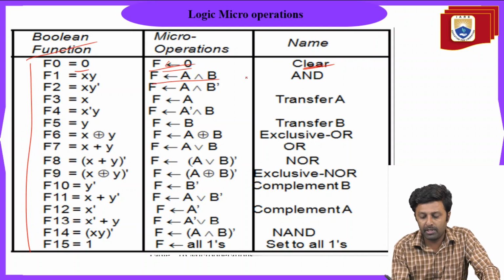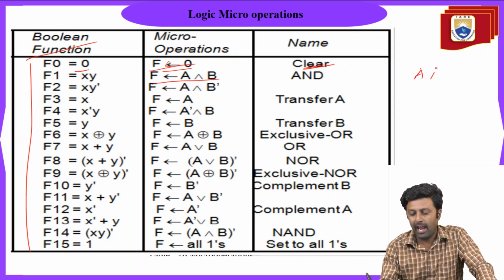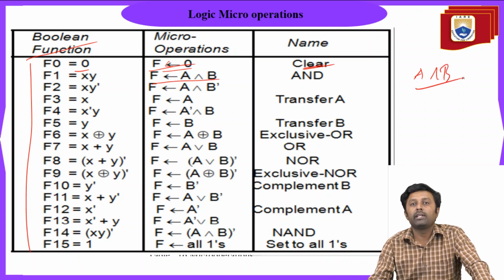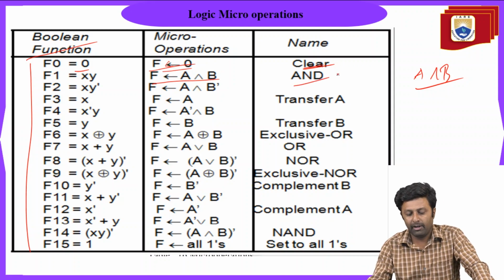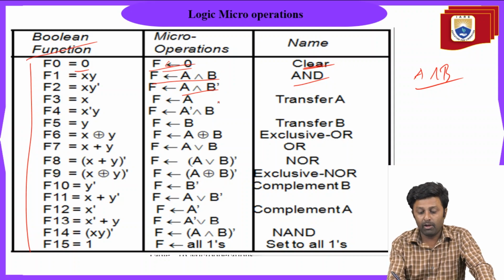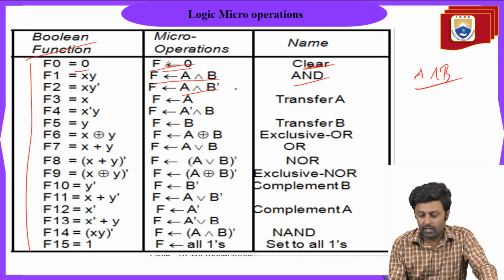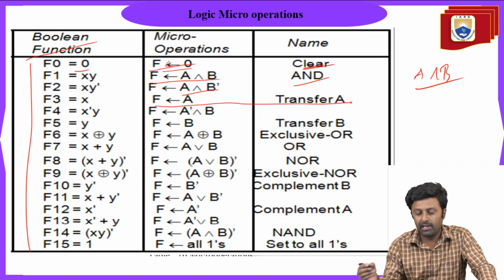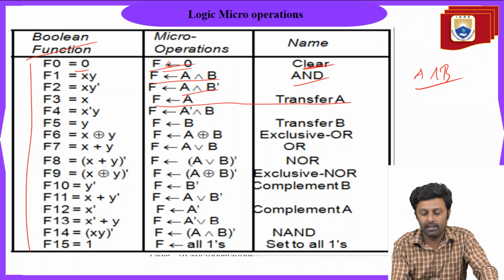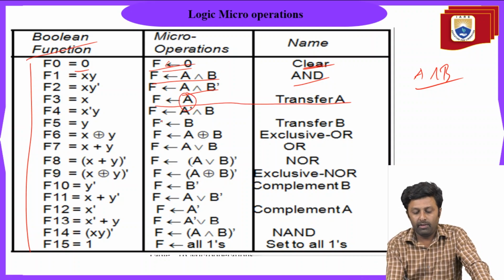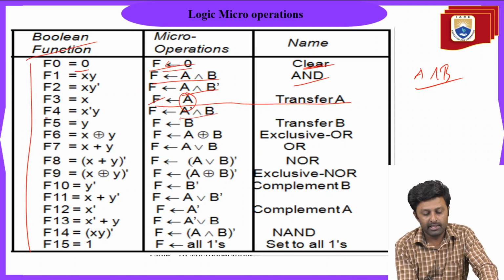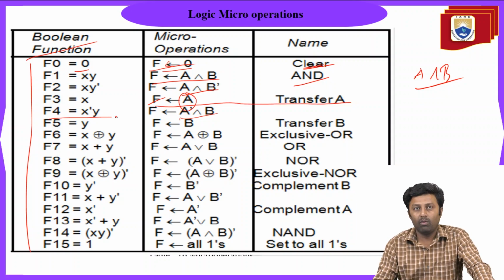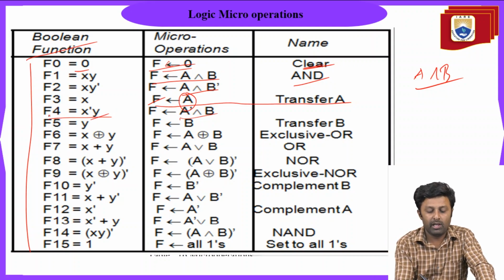For the AND operation, we'll be writing A and B. Here A and B are the two inputs. So this will do the AND operation, and this is the OR operation here. NAND operation, that is A. Then this operation will represent the transfer, that is, it will transfer the content of A to the function F. Then we can write A dash B also, that is, this will represent X bar Y. So F4 is equal to this.